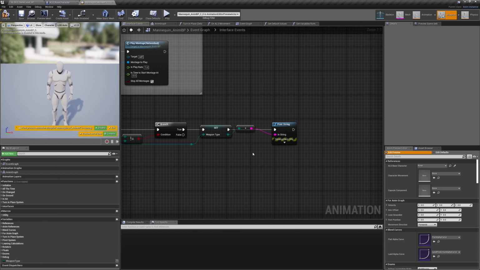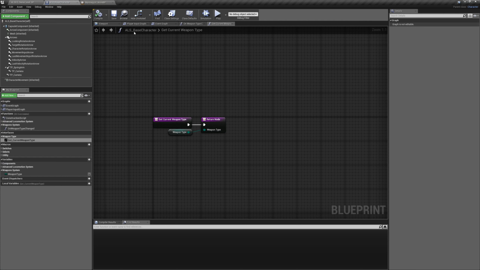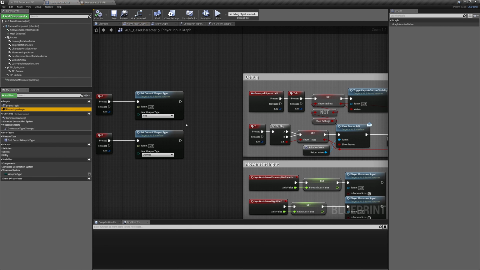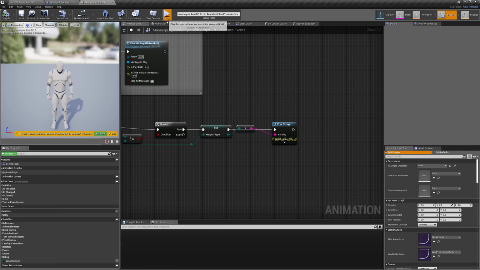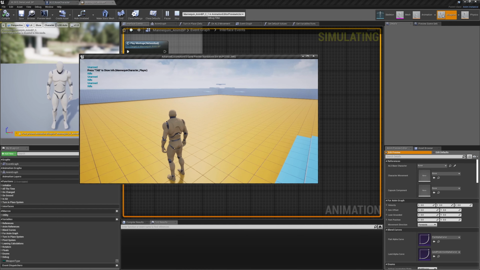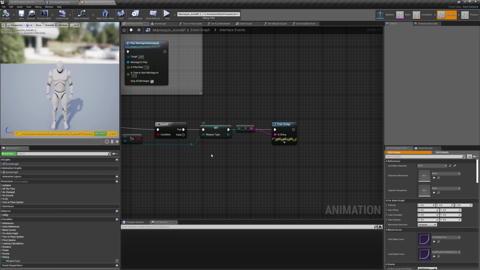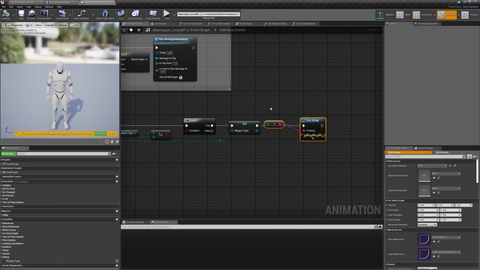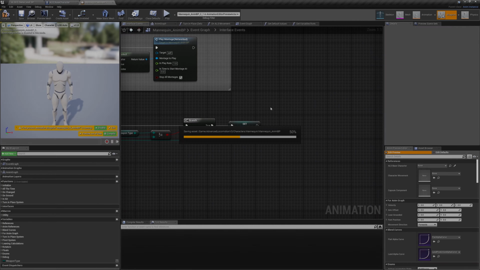Then plug this thing in here, save, compile. So that we're able to see it inside of the player input graph, I removed the previous print. So if I play, we're able to print that we have successfully changed the weapon types.